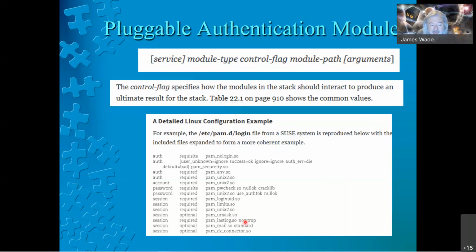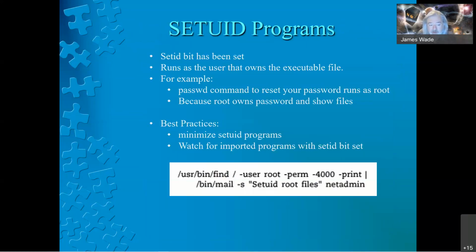Okay. Here, lastlog is going to track, that's for logging, who logged in. There's mail. And so all of this is session, and here's authorization. There's a library that's not going to allow login if it doesn't meet certain conditions. So the PAM, Pluggable Authentication Module, is there for programs to integrate with and use for access and login to the Unix system, and of course that application.